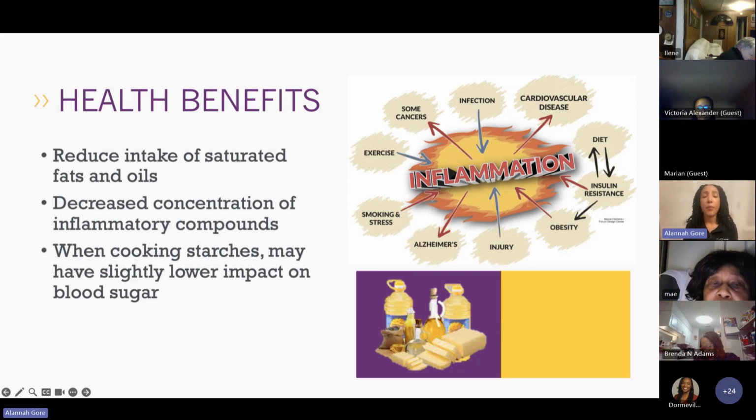So we know that by reducing the amount of oil and also air frying, where we're not getting all that oil and we're not losing a lot of nutrients, we are decreasing the amount of inflammatory compounds that we would normally get from deep frying our foods. By decreasing that, we're decreasing our inflammation and therefore reducing some of our risk for Alzheimer's, obesity, and diabetes, and we're keeping a healthier diet.